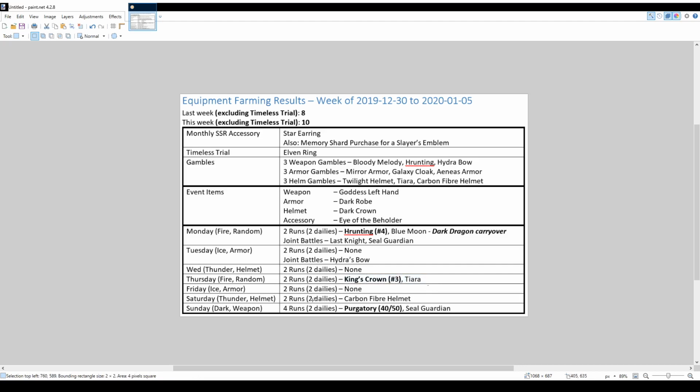Or, more ore, I'm not complaining. Saturday, carbon fiber helmet, or Sunday gave me 2 SSRs, yet another Seal Guardian, which is definitely ored, and a Purgatory, which raises it up to level 40 out of 50. I'm not complaining about that, I just don't know what I'm gonna do with a second Purgatory in truth, but, you know, at least I have another item that can potentially apply debuffs on the enemies. I have no idea. It's one of those situations where I'll build it just in case I need it, but I'm not sure if I have any use for it in truth.